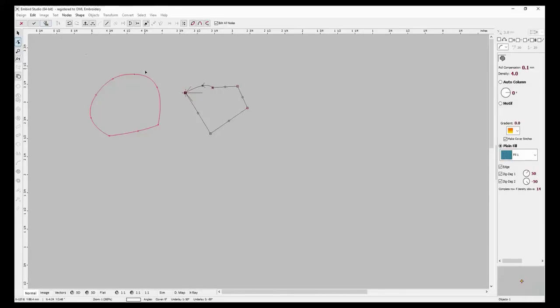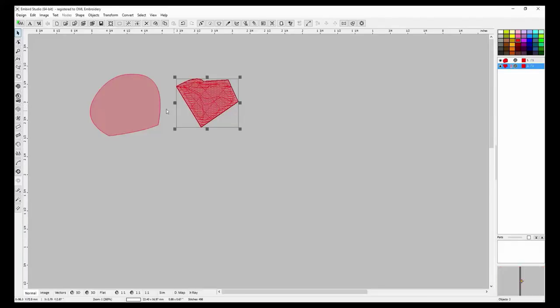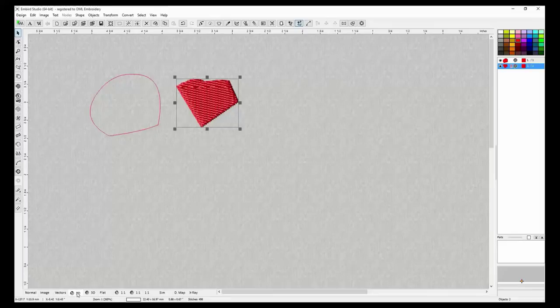I prefer to have the stitches showing, and I'm going to show you why. If I have one here that is generated, and this one that's not generated, but it's a shape, which is pretty cool. You can use all these, but 3D is going to show you the actual stitches, whereas if you haven't generated it, you just get an outline. Now you can change the background in different ways you want to see it.